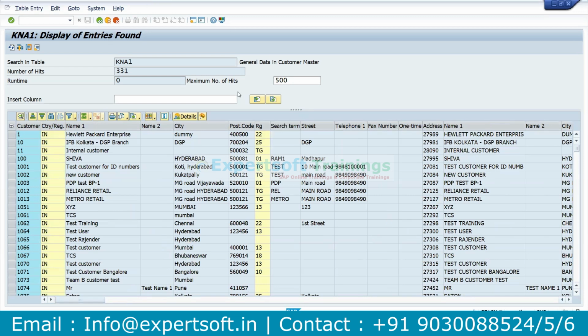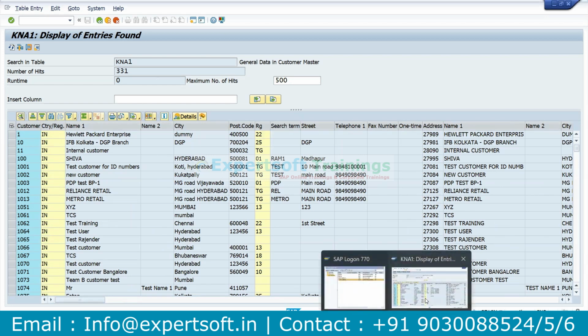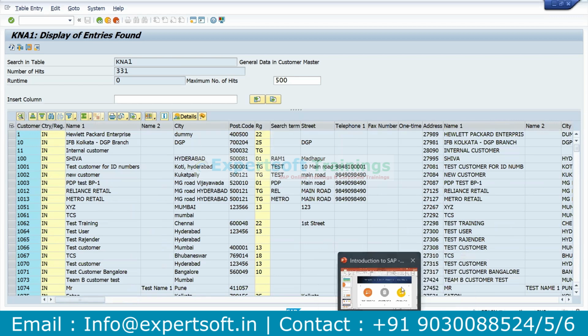Like this, the data is transacted. For example, I am a user, like the presentation layer, and I want the data of the customers. Where is the data of the customers stored? It is stored in the database layer. What is the table used? KNA1.